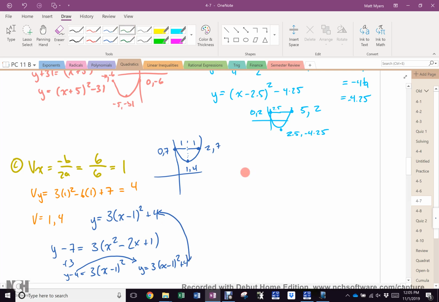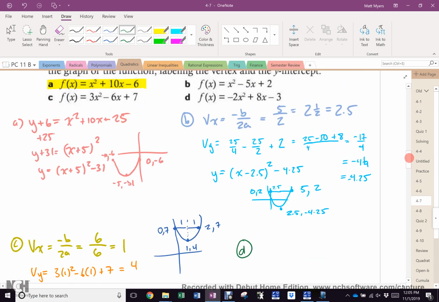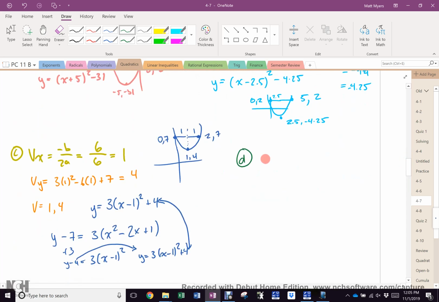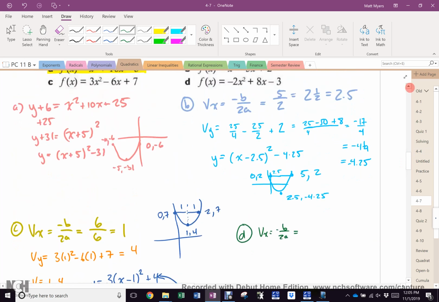So what's D going to be? Which way do you want to go with D? The negative b over 2a or complete the square? Or do I just do both because it takes me the same amount of time? Sure, let's do both. Then I cover both people's choices, yes? In dark green, I'll do Vx equals negative b over 2a. What is it? You got to help me out a little at least.